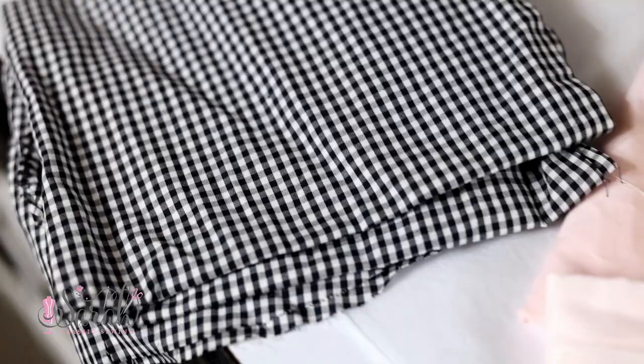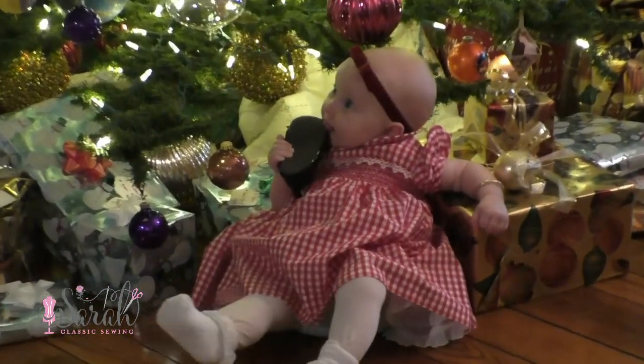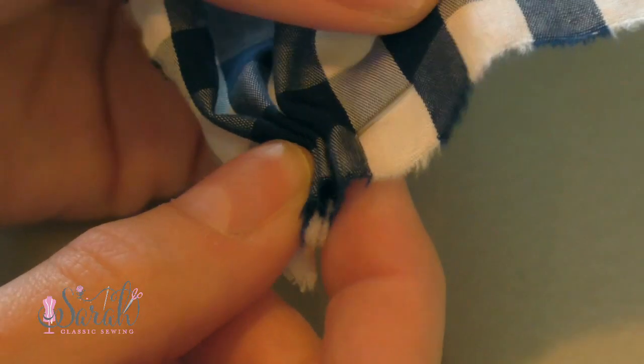Next up on the list is Gingham. Gingham is a classic print, and you can have a silk gingham or a cotton gingham. I would recommend staying with the cotton gingham as a beginner. Not only is gingham a classic print, but the benefit of that print is that if you do not have a smocking pleater — and likely you don't as a beginner — you can use gingham's quarter-inch or three-eighths-inch grid to pleat by hand. I'm a bit of a snob about it and think gingham should only be pleated by hand.